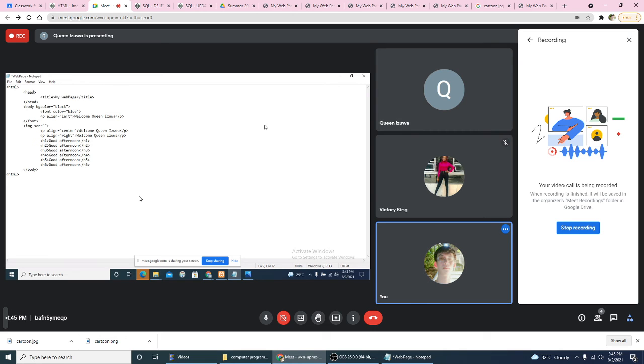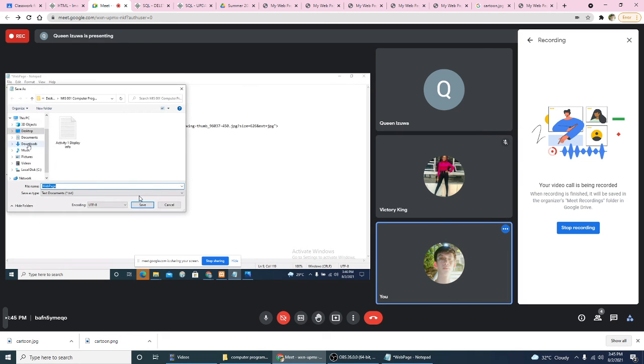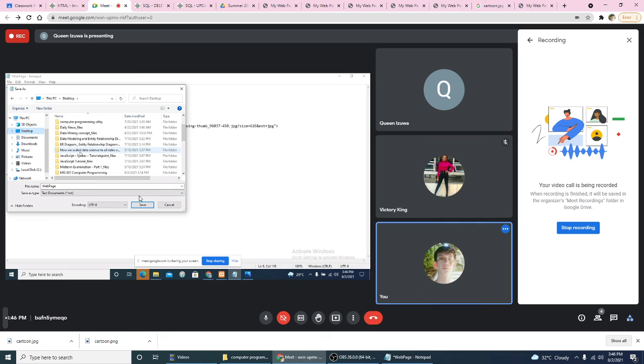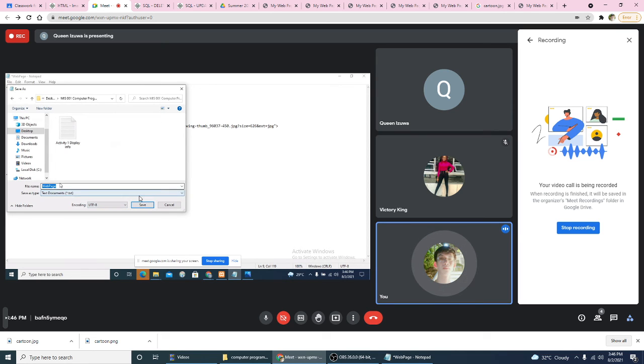And then paste. Okay, and then save. File, save as. Then computer programming. Save as type. Okay, so desktop. Click desktop and then MIS computer programming. No, open the computer programming. And then save as type.